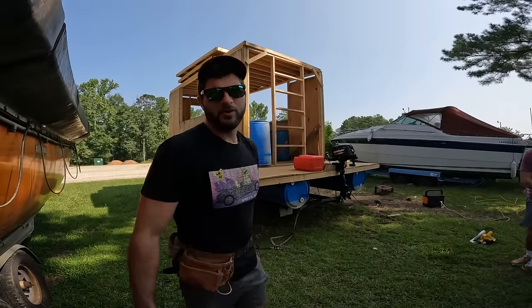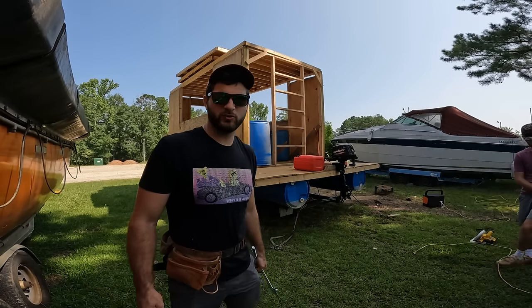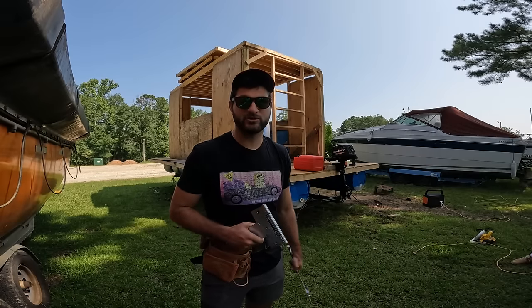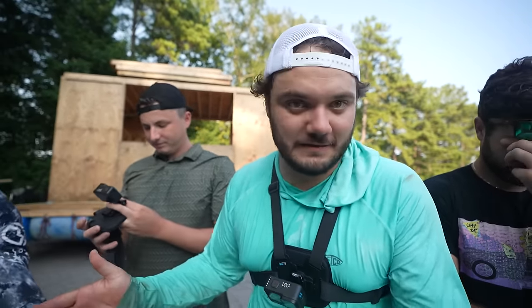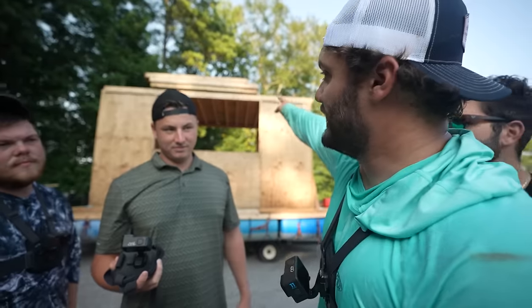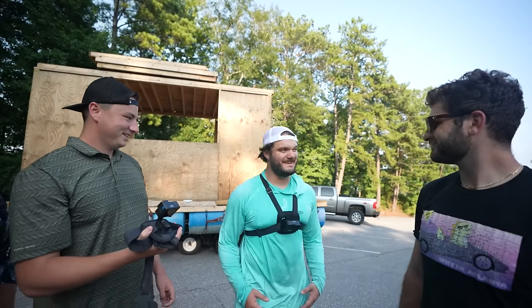Right now we are attempting to shave the sides off of our Home Depot houseboat build because they're a little too wide for the road - and we don't want to take out any families. The problem is it was 12 feet wide and legal towing is like eight. So we had to cut the sides off, fold up two feet, and made it hinge so we can now transport the boat. We also had to drop the top room down to be within legal height. After this, we're going to enjoy it - 24 hours overnight. Fun time.